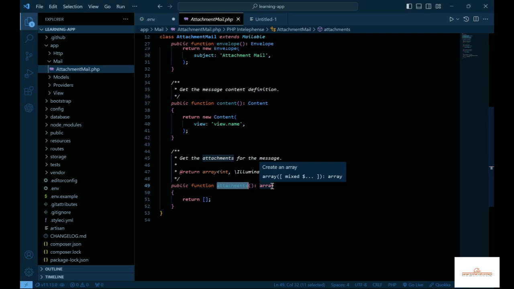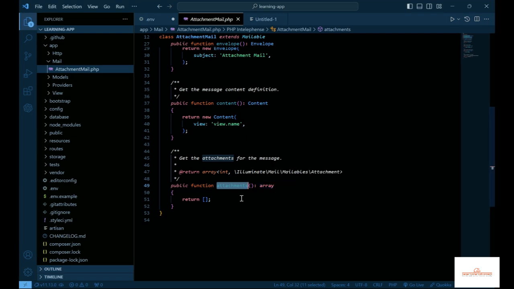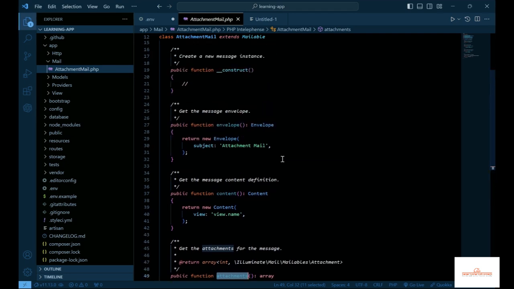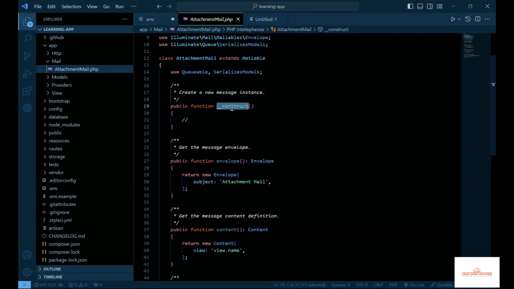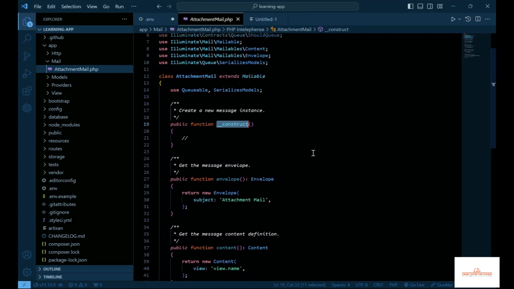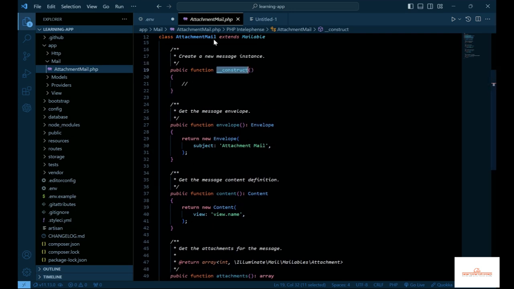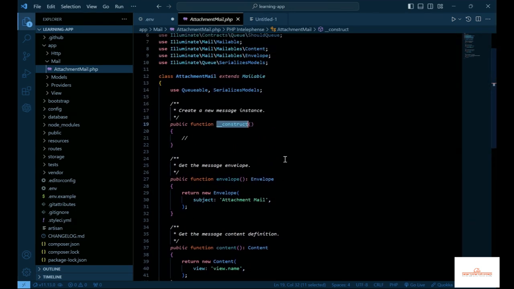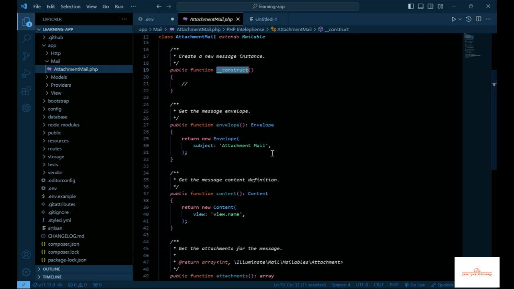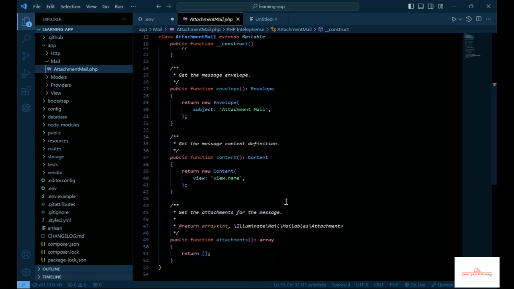It defines any file that should be attached to the email. I will also show you how to attach a file here. So these are the three methods and the constructor, which is what AttachmentMail consists of, and I have mentioned the role of all these methods.